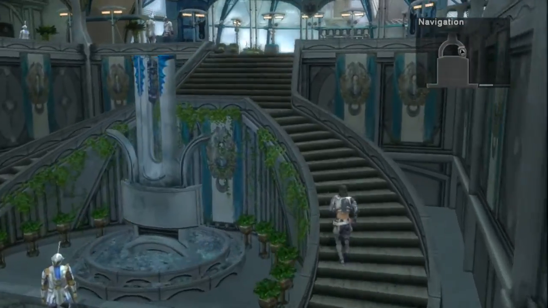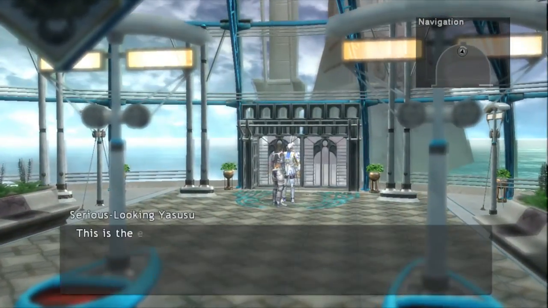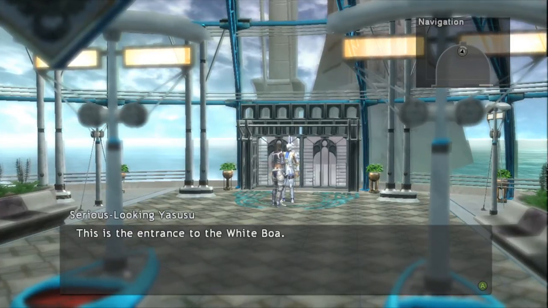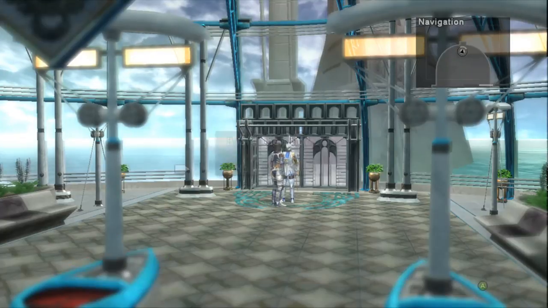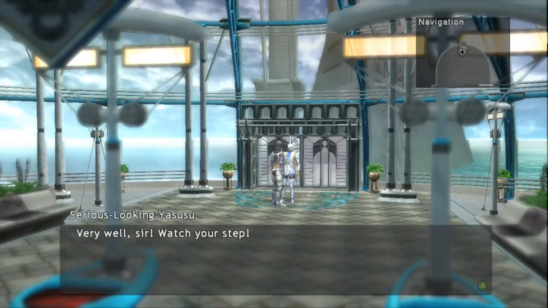So head up the stairs and talk to the guy at the north of the room, Yusu, and he'll ask if you want to board the ship. Choose yes. And we now have a badass, humongous ship. The Titanic? Nope, the White Boa.